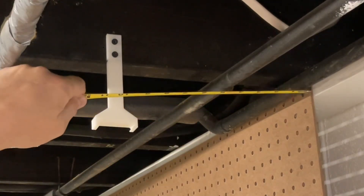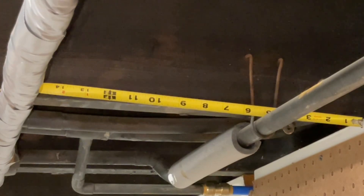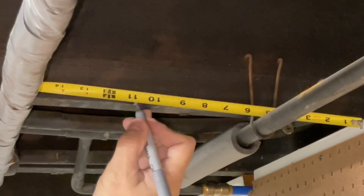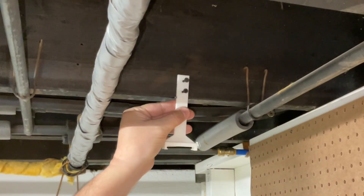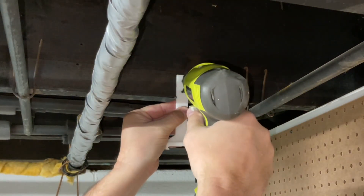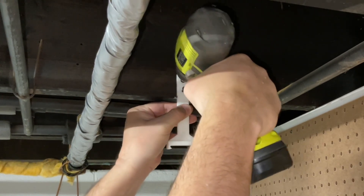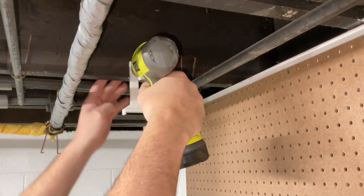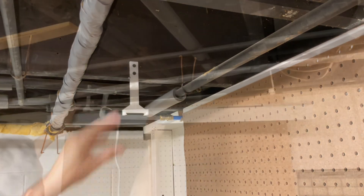This is how I make sure both brackets are at the same height from the rafter. I measured from the pegboard to the outer edge of the installed bracket, then took that same measurement and marked the rafter for the new one so I know it's the same distance from the pegboard — that way the light will be parallel. I lined up those two marks, installed the top screw, pivoted it, used the level to make sure it was level, then installed the second screw. Both brackets are solid and we're ready to snap in the overhead light.